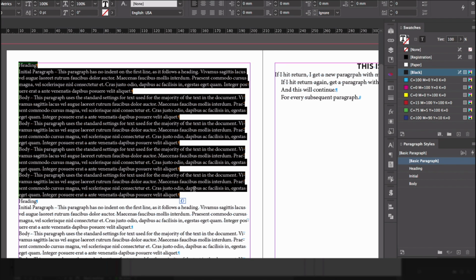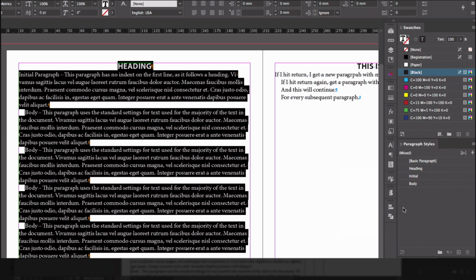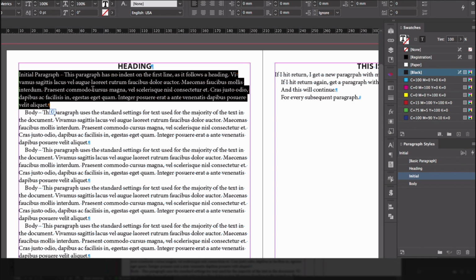You highlight all of the text you want to apply your styles to, from the first style you need all the way through to the next interruption in your sequence. Then you right-click on the first style in the sequence and choose the Apply option from the pop-up menu. This will apply the first style in the first paragraph of text it finds, then the next style after that to the next paragraph, and so on.